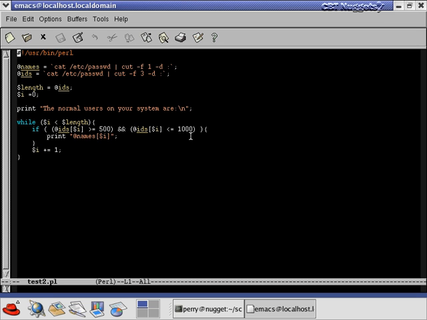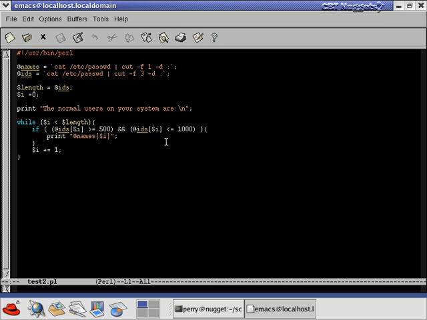But instead of just counting up the normal users on the system, because what we did in the shell script was just say there's like 4 normal users on your system, what we're going to do now is print out the names of the users that are normal users. So we're going to print out Perry, Annie, Chuck, Dennis, that sort of thing, which are the normal users on our system that we added back in that user administration nugget.